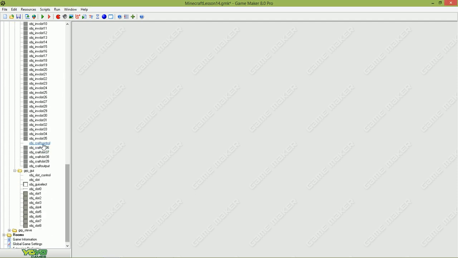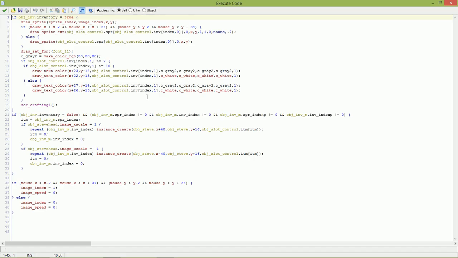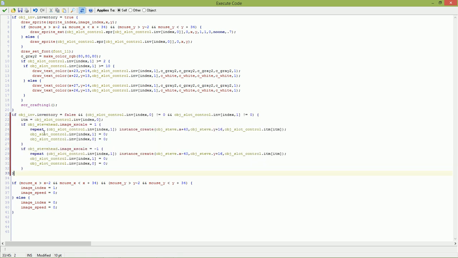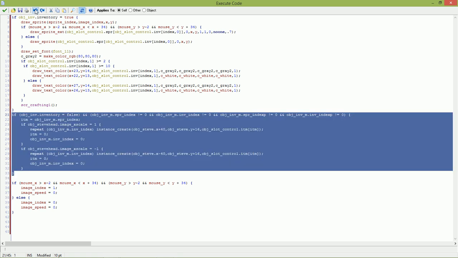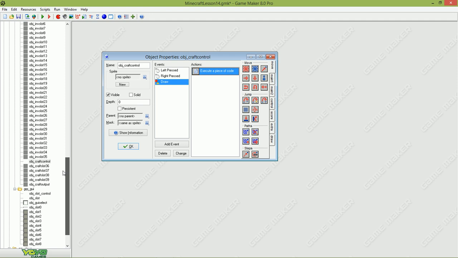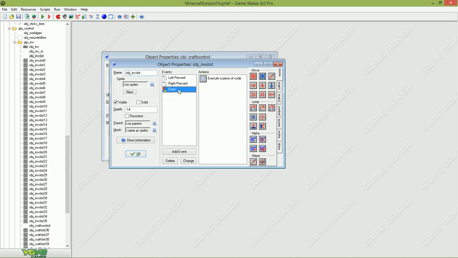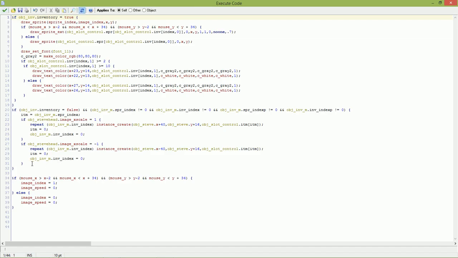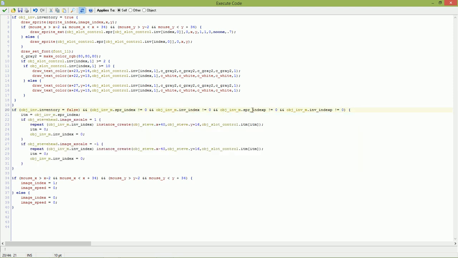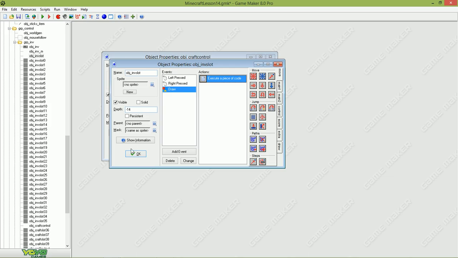So yeah, I ran away for a moment to check if everything's okay, but it should be fine. Right, that's it. I copied the part here, but that is only working for the mouse.